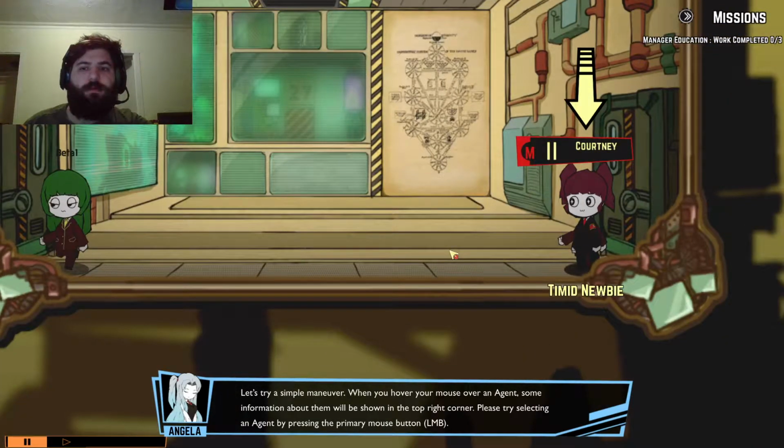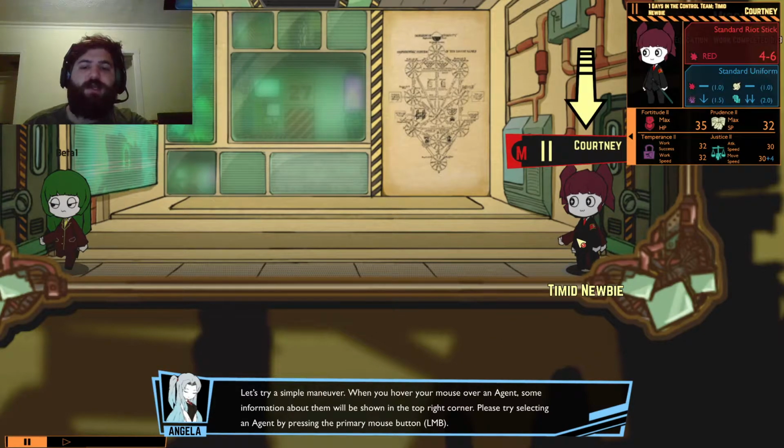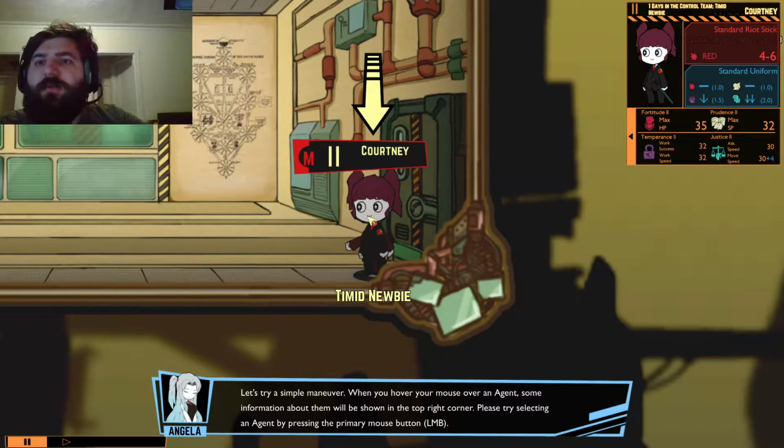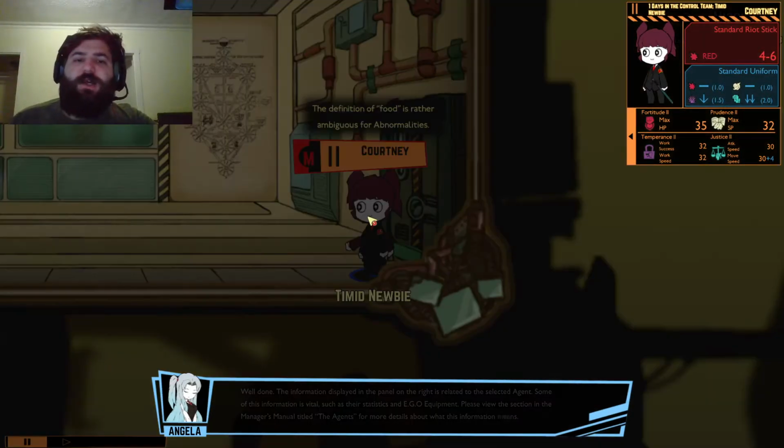Okay. Let's try a simple maneuver. When you hover your mouse over an agent, some information about them will be shown in the top right corner. Please try selecting an agent by pressing the primary mouse button, left mouse button. Okay. Let's see. What do we got here? We've got one day in the control team, timid. Her name is Courtney. She's a newbie. She's got a standard riot stick. Red. I don't know what that means. 4 to 6 damage, maybe. Standard uniform. And some more stats. Let's select her.